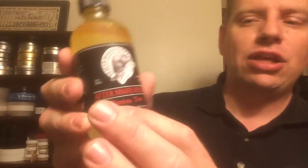Also, I should have grabbed the cards, his business cards and thank you card and whatnot that he has. Just a very consistent look across the brand, which I absolutely love. I enjoy that kind of stuff. I'm a nerd, I guess, in that regard. But very nice, clean looking. Again, you've got the name of the product right here, the scent, and so that's great.